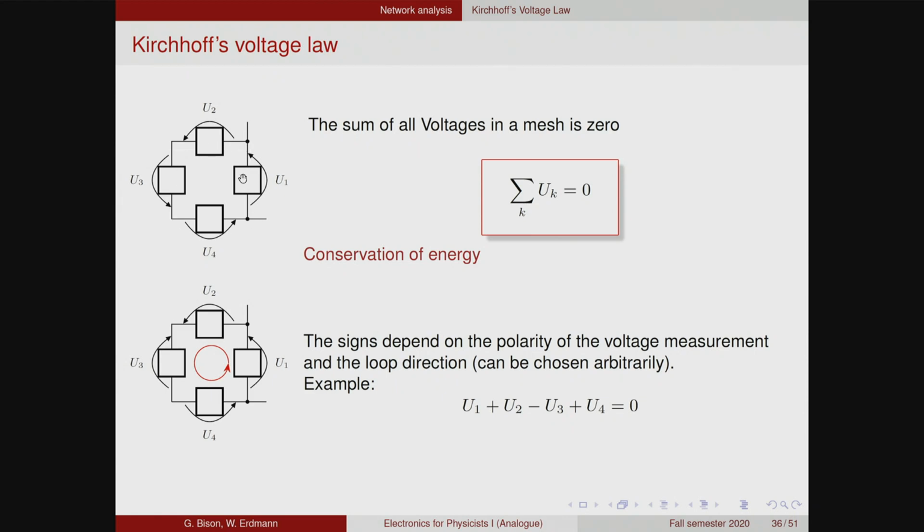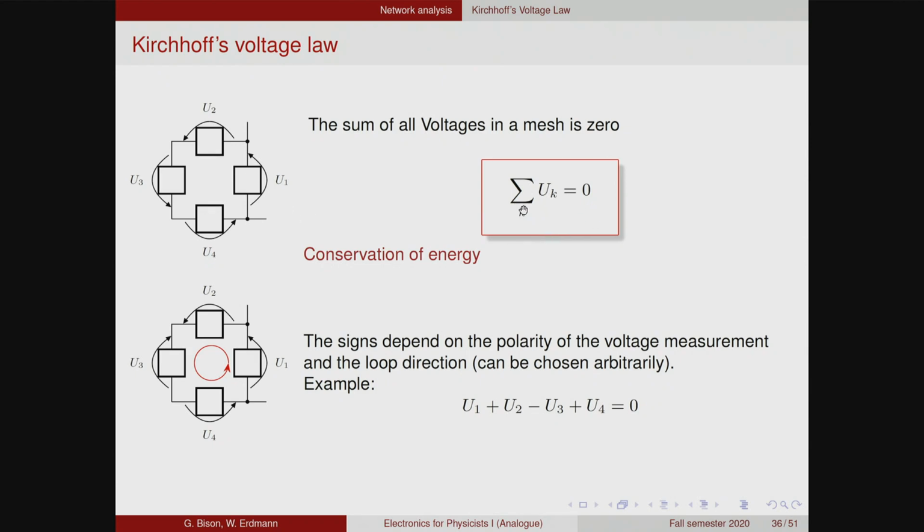And the definition of a voltage is that a charge gains energy when we go through a voltage difference. So we would gain energy by going through the circle, and then we would end up at the same point at a higher energy. And then we could go through the circle again and again add some energy to our charge. And then, of course, the current would become infinitely large because all the charges get accelerated more and more. So, of course, this cannot be true.